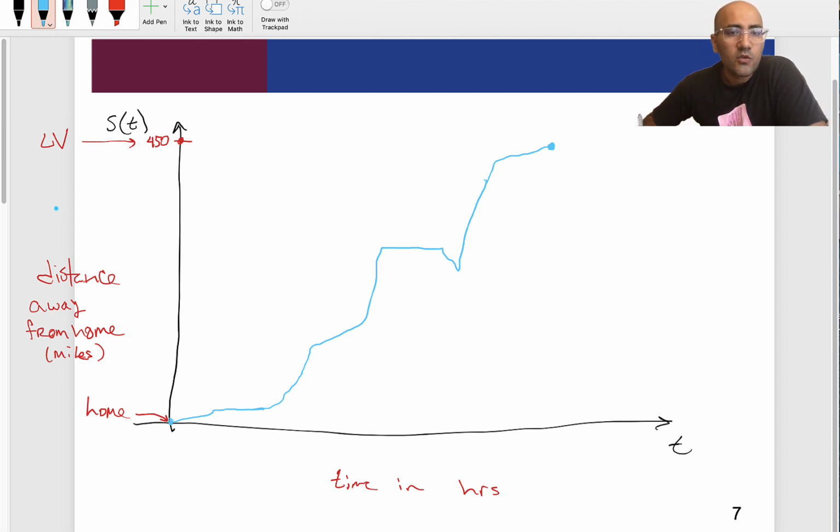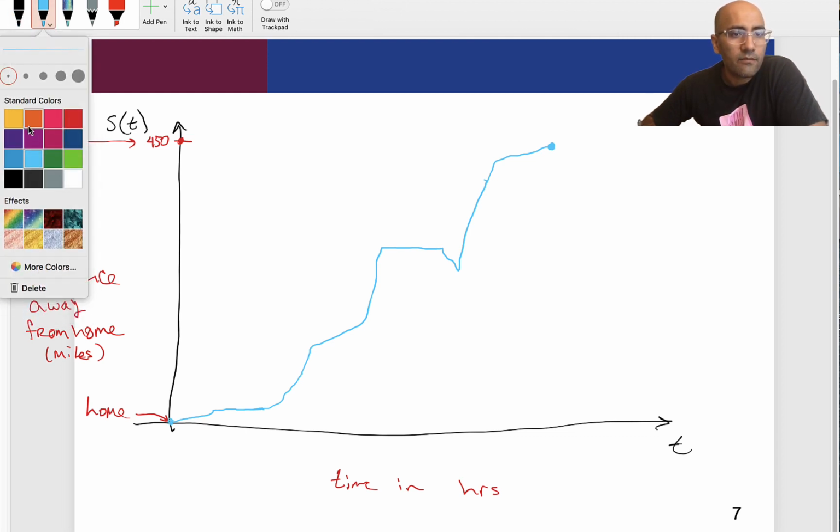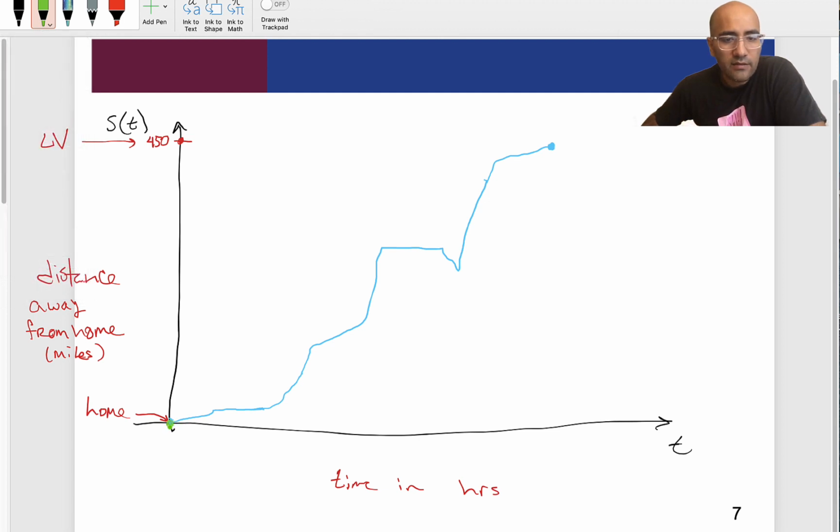So what we're going to be looking at is the average rate of change, the average speed in this case, for the duration of the trip or for some portion thereof. So if I wanted to get the average rate of speed, I would look at the difference between this point and that point over there. So I would be looking at creating a line that connects these 2 points, and we want to find the change that occurs in that time frame.